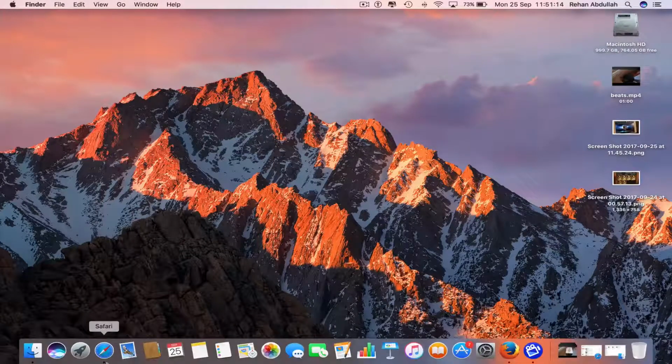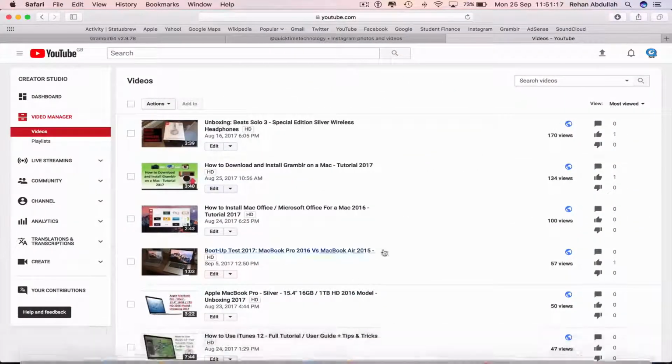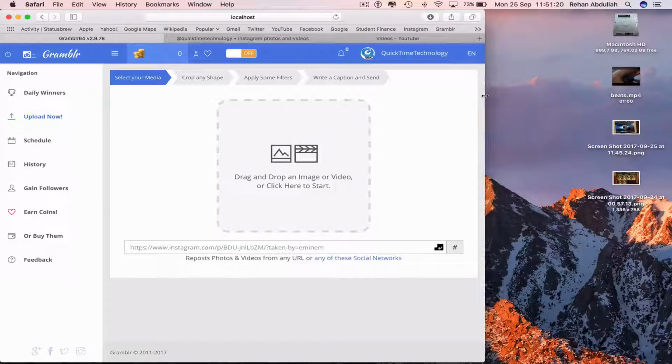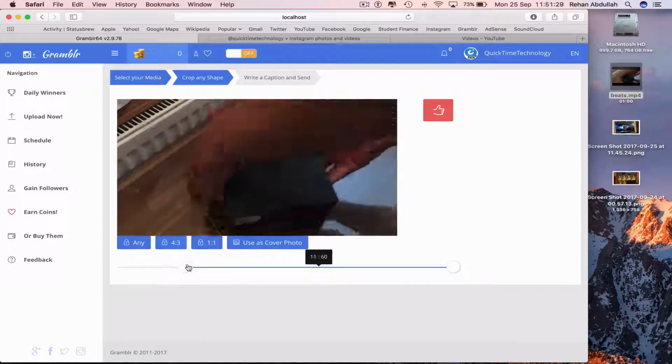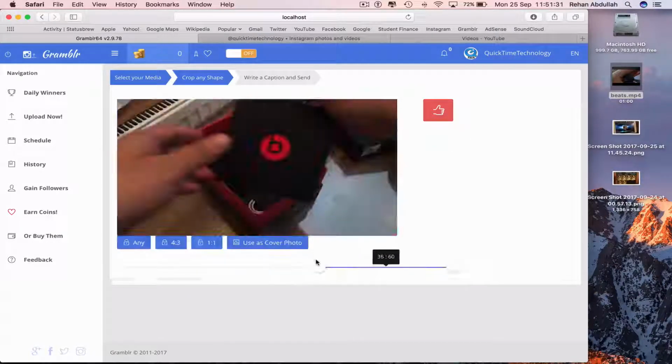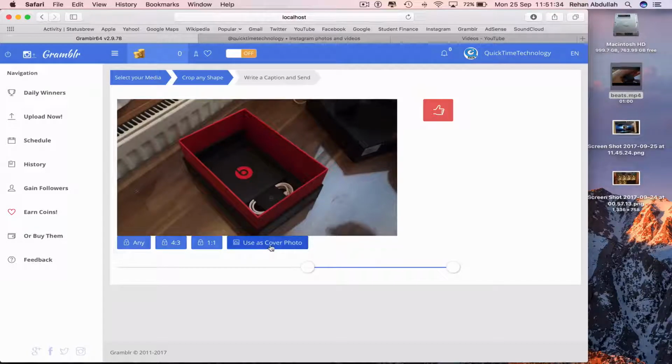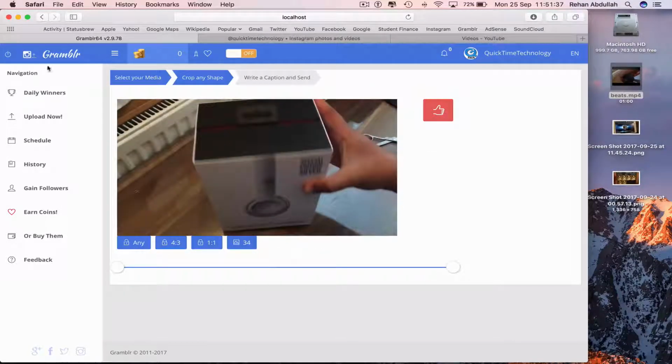Yes, and now go to Safari and go to Grammarly. Make this smaller, take the video, drag it and drop it, and then now we can choose a cover photo. So choose the best cover photo, use as cover photo, go back and do that. So drag a section of the video, yes, and now we can tag the video up correctly, so then we can get it noticed by people around the whole wide world.